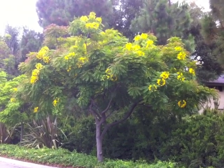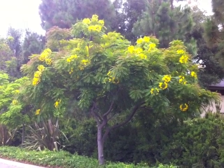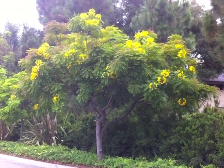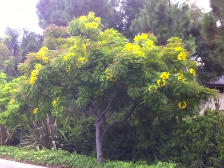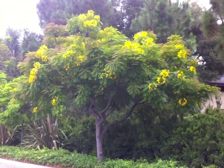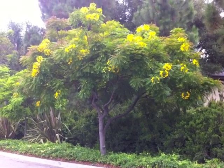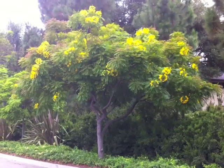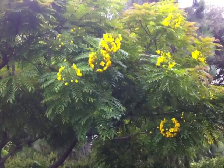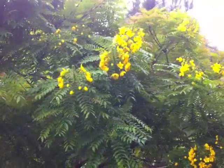So it really does not handle cold well. The plant that you're looking at is in Santa Barbara, California. And in researching this, well, I was struck by how beautiful a tree it was when I saw it in Santa Barbara. So as I researched it, I found out that it was from India, and then it really thrives in places that have a lot of heat and humidity, ideally. It can take dry conditions and is fairly drought tolerant, but it does not want cold winters.